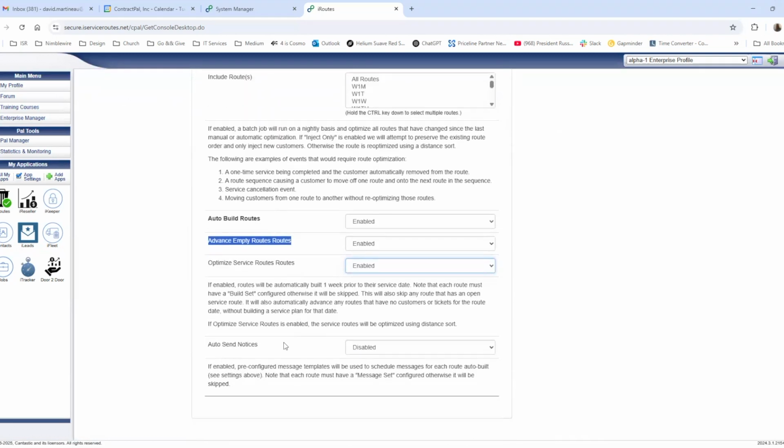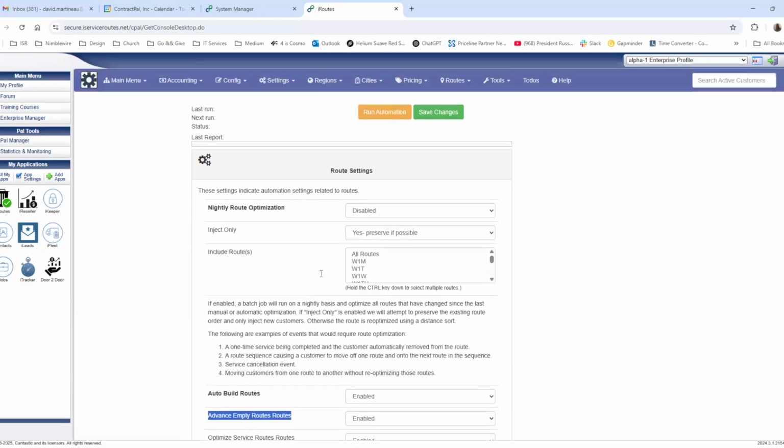And then of course, auto send notices. If that's enabled, it'll build the route and then it'll configure the notices to automatically send at the correct times. Okay, so hopefully there's enough information in here that you can read this and see what it's supposed to do.